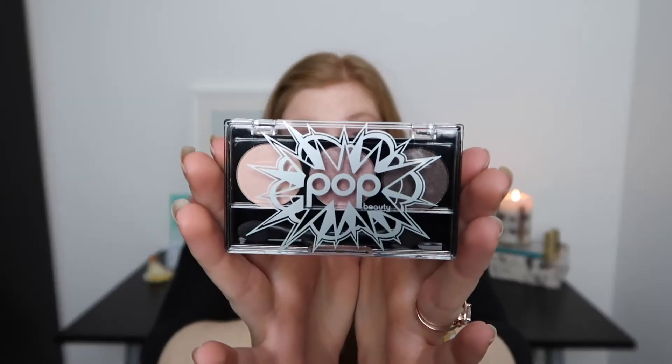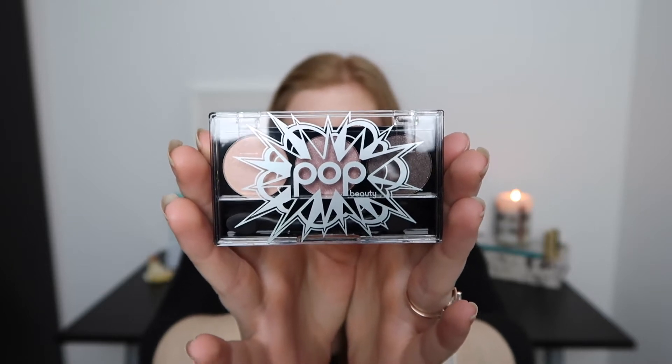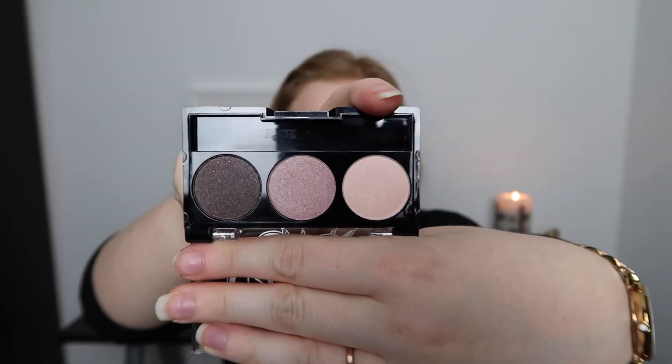As I open it — oh, there are lots of pretty things in there! The first thing that catches my eye is an eyeshadow palette. It is a Pop Beauty Bright Up Your Life eyeshadow trio in Champagne Mocha. I love these kinds of colors — earthy browns and shimmery champagne colors are really my cup of tea. They come with little applicators that nobody ever uses, but look at these colors — how nice are they?